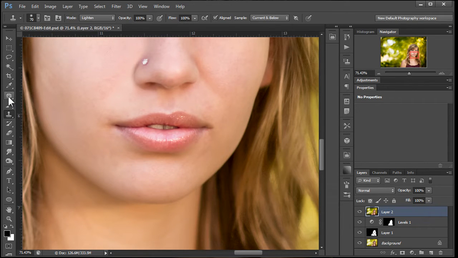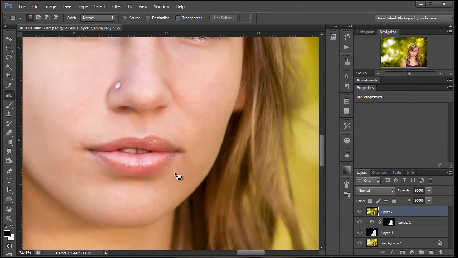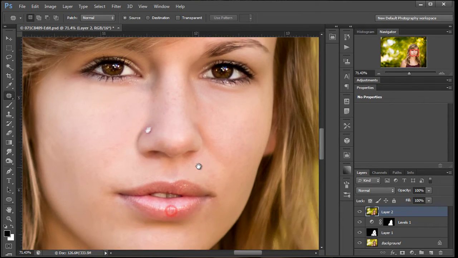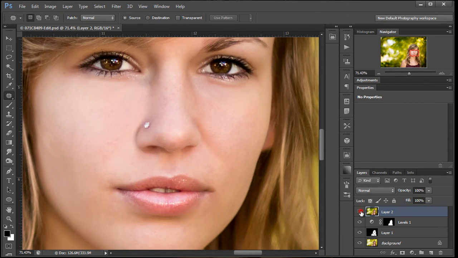So I'm going to go back to the patch tool, and I'm just going to select a little bit right here. I'm just going to pull down just a little bit, slightly, maybe a little bit there. Control D, that helped us a little bit. And she's got some more over here in the mouth. It's kind of just splotchy. Control D to deselect. Alright, so we're looking pretty good there. That's before, and this is after.